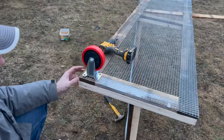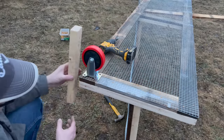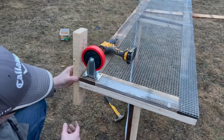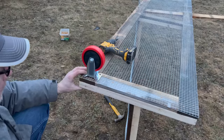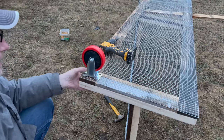So I just found a couple screws. It looks like it's going to work out pretty well, but I just want to make sure that this is level so that it's not leaving any gaps underneath the tractor frame. So just a thought. We're going to give it a go and see how it works.